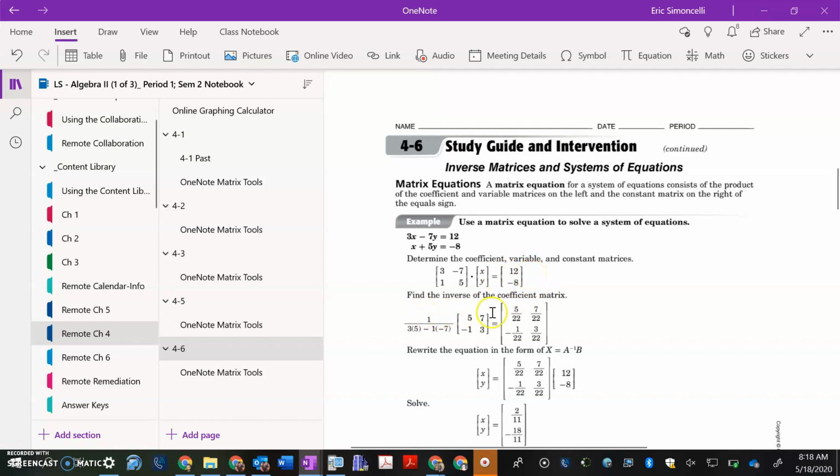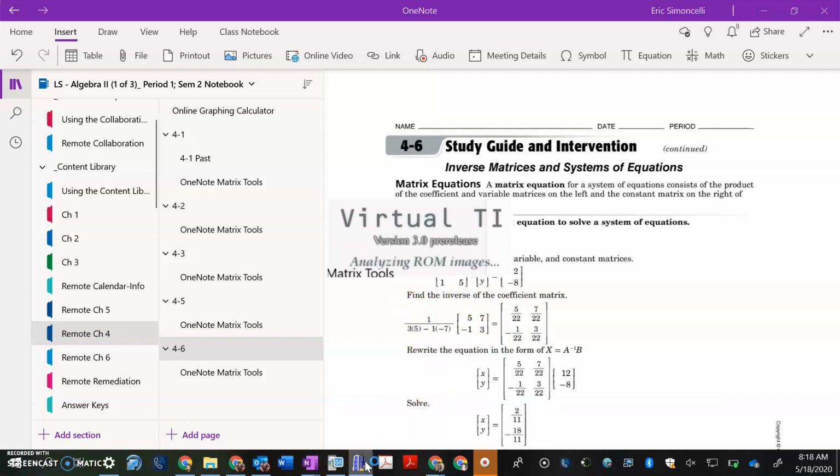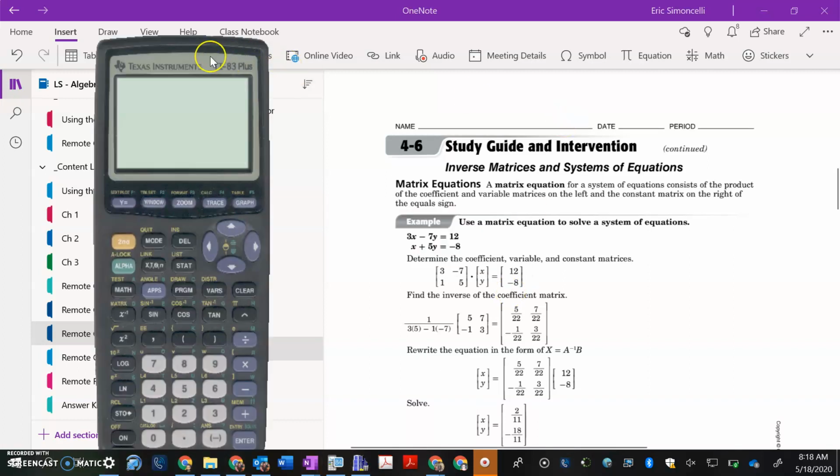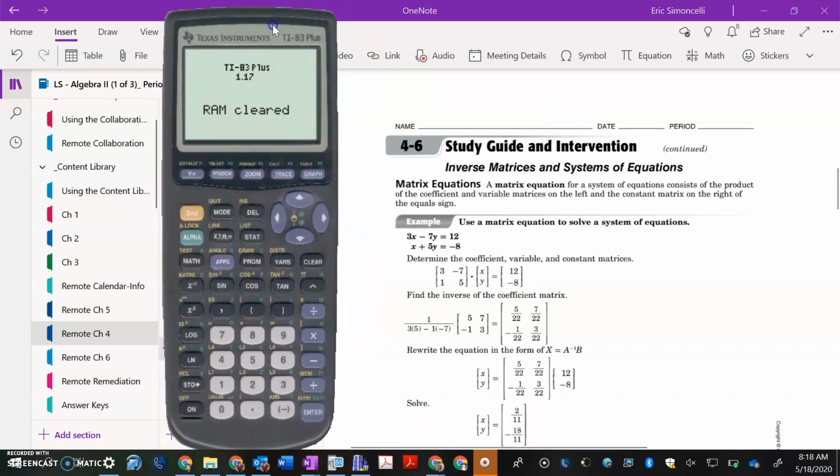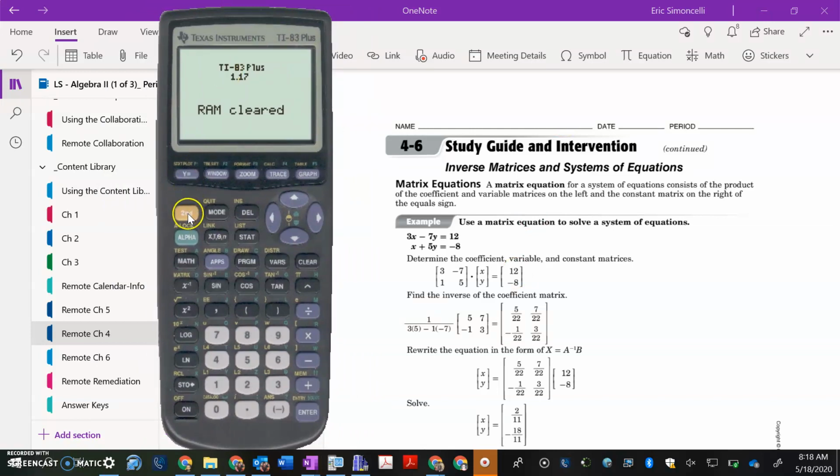So what we're going to do is we're going to find the inverse of the coefficient matrix. Now the math that you see here, this is the non-calculator approach to finding the matrix. I'm going to find the matrix using the calculator. I'm going to use the virtual TI-83 here, in context. So let's do that. So we'll go ahead and find the inverse, second matrix. And actually notice there is the X inverse button itself that you could apply most certainly if and when we are asked to. As a matter of fact, let's edit matrix A as a 2 by 2.